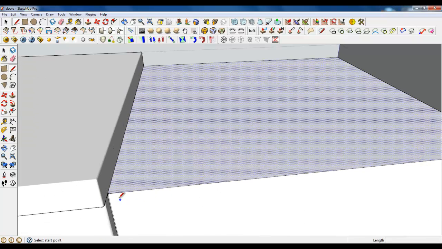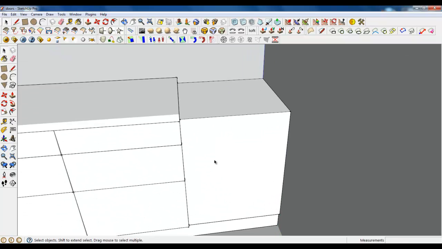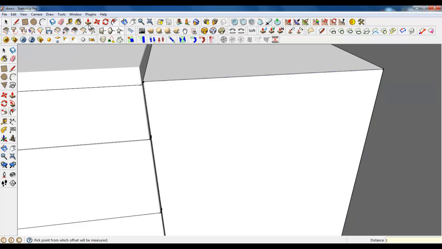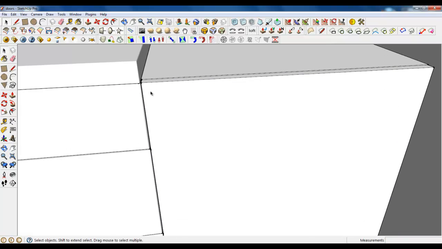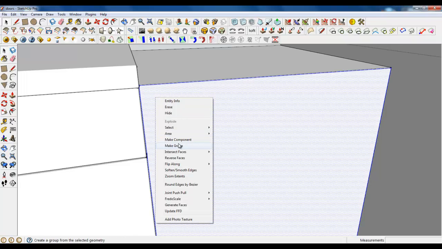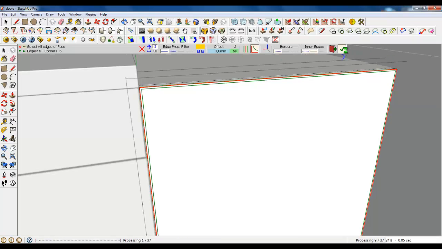And also draw the line. Use your arrow keys on keyboard. Now create doors in this cabinet. Type in 18, and well, I forgot to group it. Type in 18 or drag your mouse there and round corners.